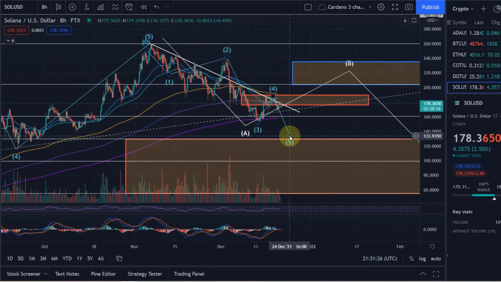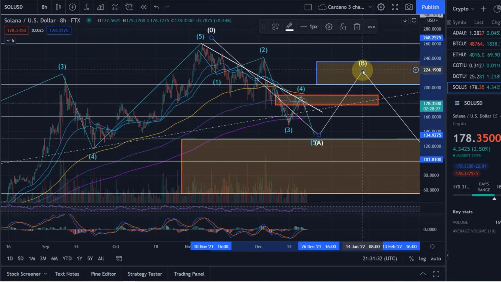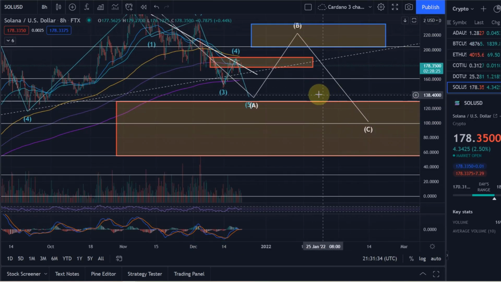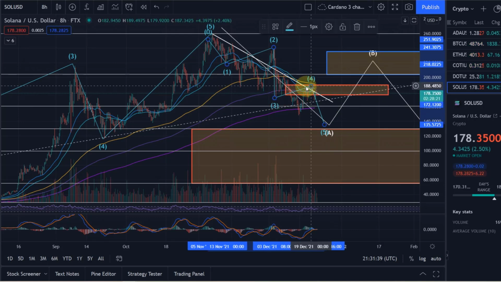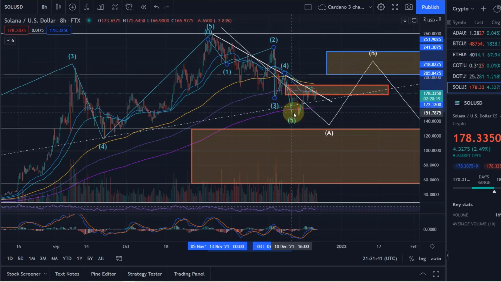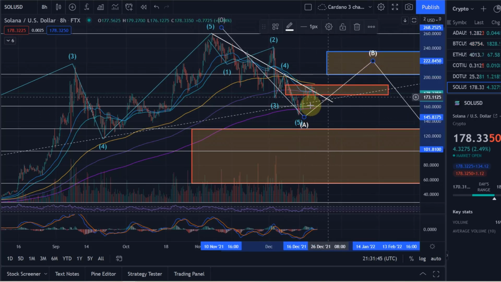So we would need to come below $148. And that would then be the wave A, and then we would come up into a wave B target area, and then down here into a wave C. But it could also be that we've already seen the wave 4, that this is the wave 5, down here the low. This was then the wave A, and now we're coming up in the wave B. What we're doing here is then the wave B.